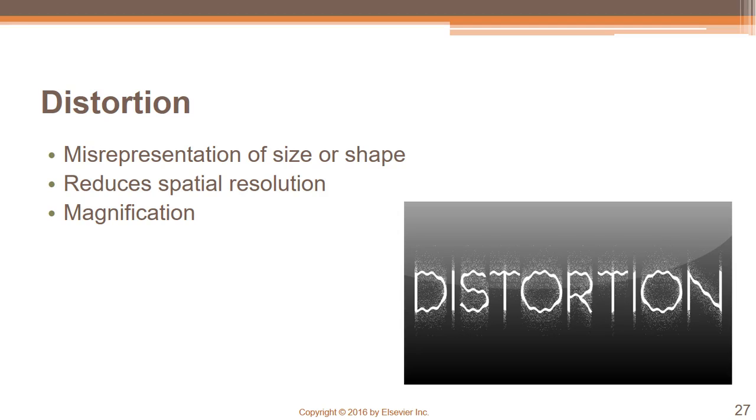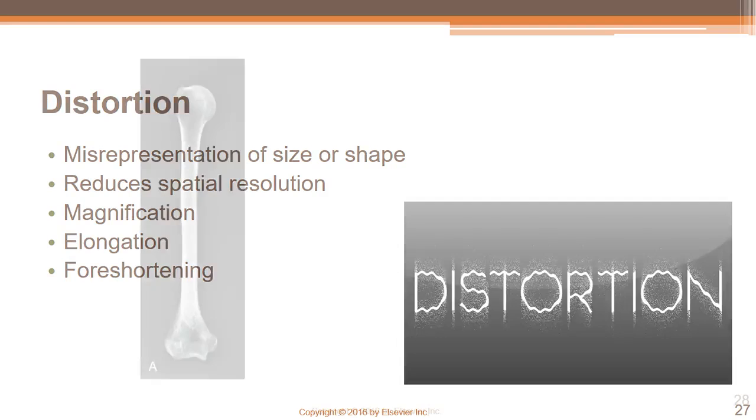Objects that are being imaged can also be misrepresented by distortion of their shape. And that is, it can be elongation or foreshortening. And so those are the two types of distortion, again, that take it away from the true anatomic appearance. So that's what we call distortion. You can go back to the chapter that it was in before, look at the formulas and how to do that. That was with the magnification. Here are some quick review images of shape distortion.